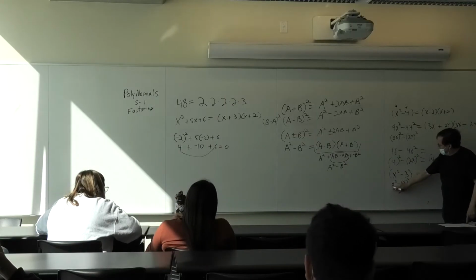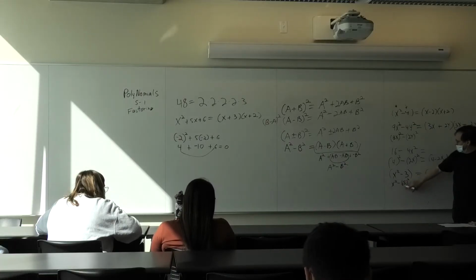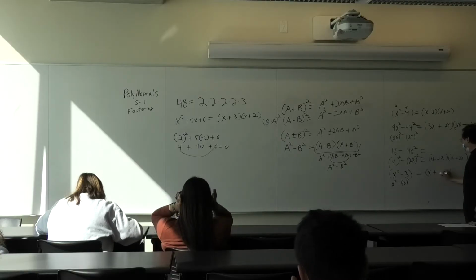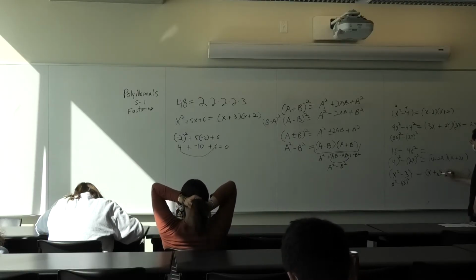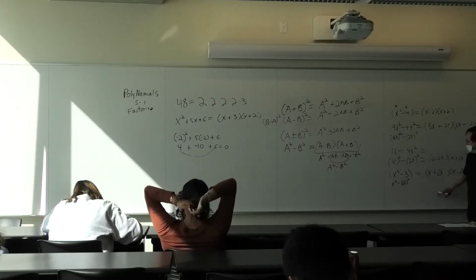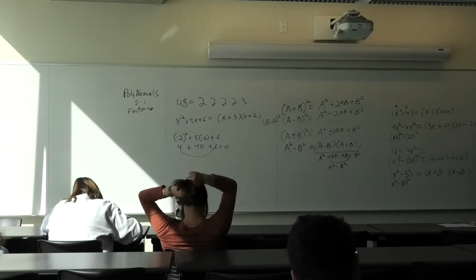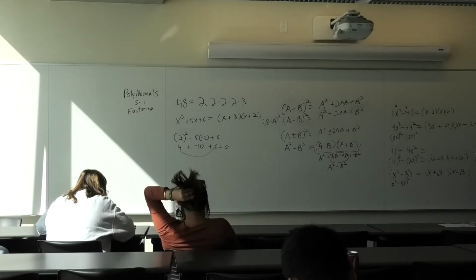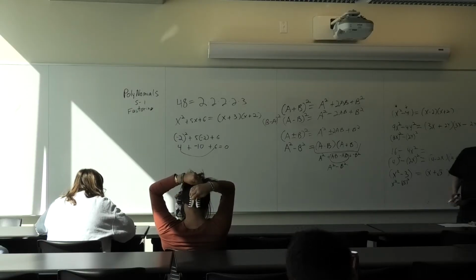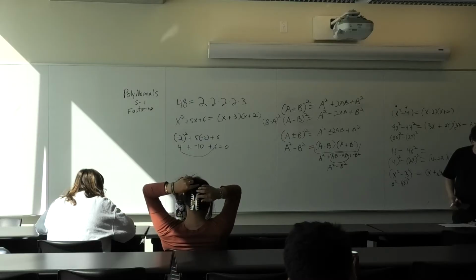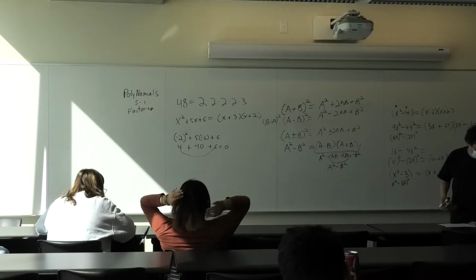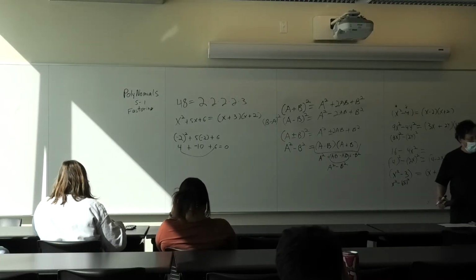So I have my a squared minus b squared pattern. It's just a little weird, I've got a square root there. But sure enough, x plus square root of 3 times x minus square root of 3, those are the factors. I can still do it. Kind of a neat trick. You might do something like that on a test, will you? Yeah. Maybe extra credit. Okay.